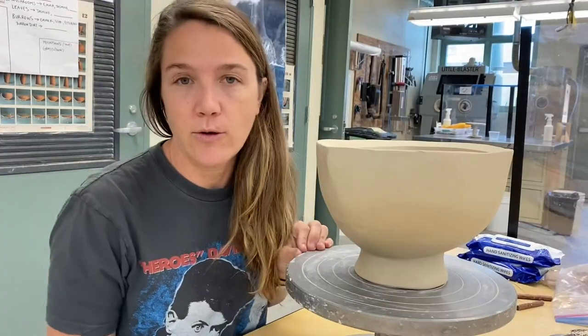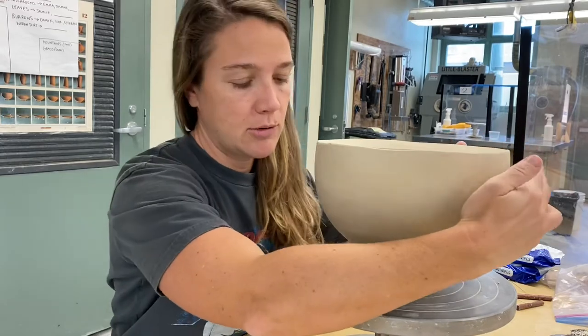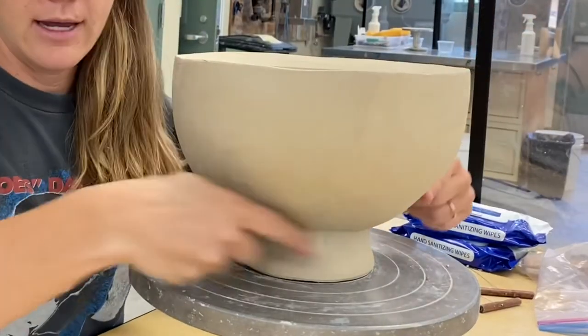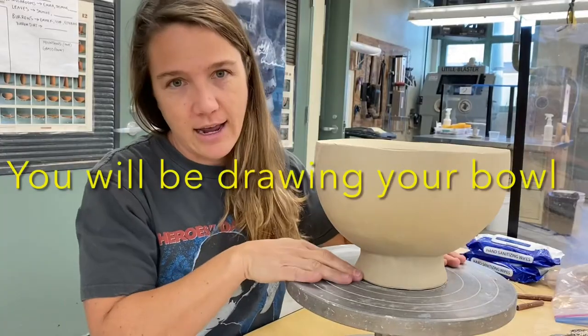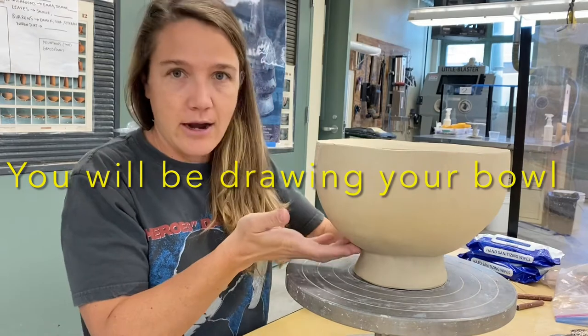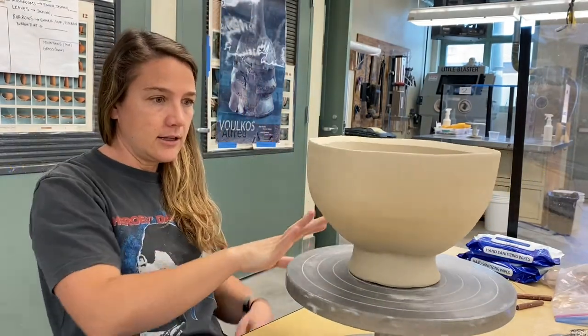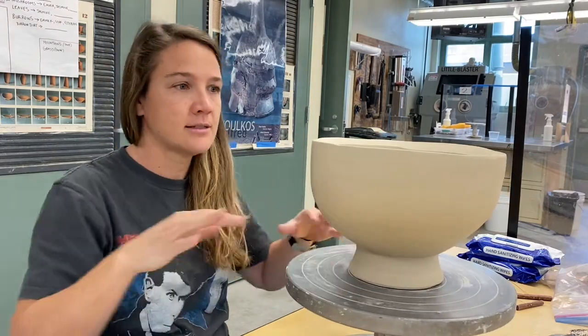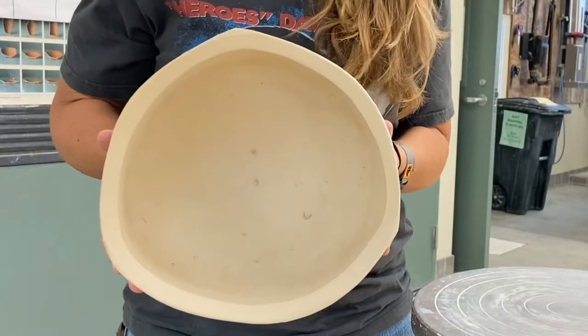This is the piece I'm going to be drawing and designing for, and so I want you to pay attention to the curve of the outside of the bowl from rim to rim and the shape of the foot. Is it flared out? Is it straight up and down? How narrow is it compared to the bowl? So take a second, get a good look at the overall shape of your piece in those two sections and then get a good look at the interior shape.